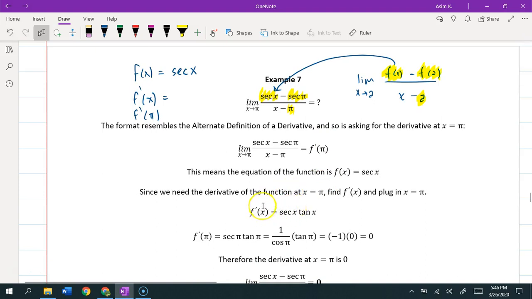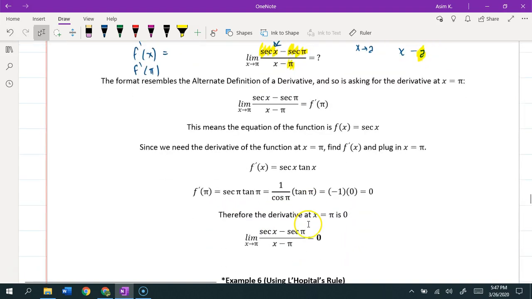And so I'll just scroll over here just to make things a little bit quicker. So here is secant x tan x. And now I'm going to go ahead and plug pi into this derivative. That becomes the secant of pi times the tan of pi. Now, just a little bit of trig for you. The secant of pi is the same thing as 1 over cosine of pi. The cosine of pi being -1 makes it 1 over -1. The tan of pi is simply 0. So the answer to this question actually ends up being equal to 0.